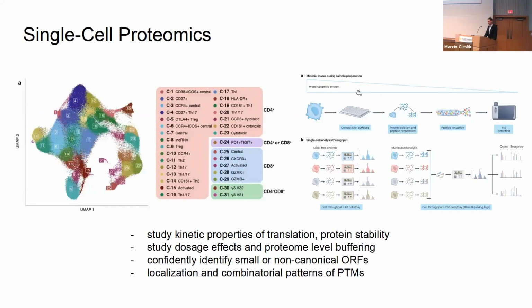The second thing that is emerging and will undoubtedly have a huge impact is single-cell proteomics. And again, you think, well, why do we need single-cell proteomics if we have single-cell transcriptomics, which works remarkably robustly? And I think the argument that should be made here is that single-cell transcriptomics perhaps tells us a little bit too much.